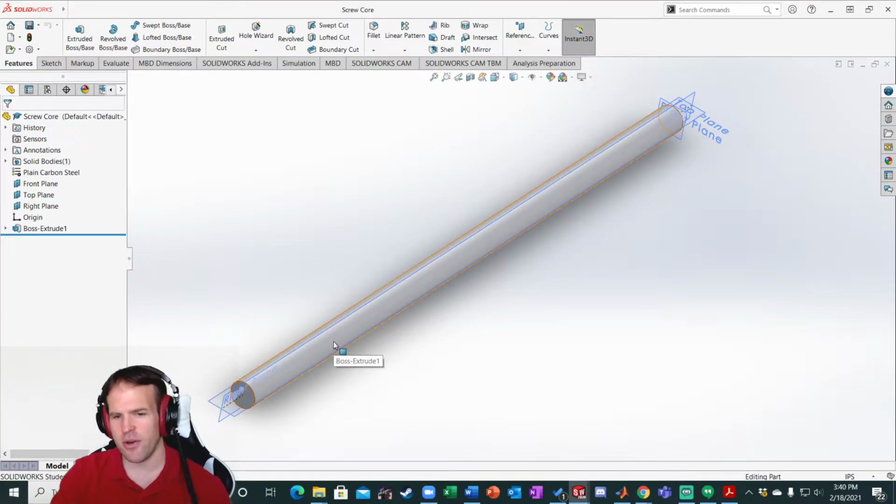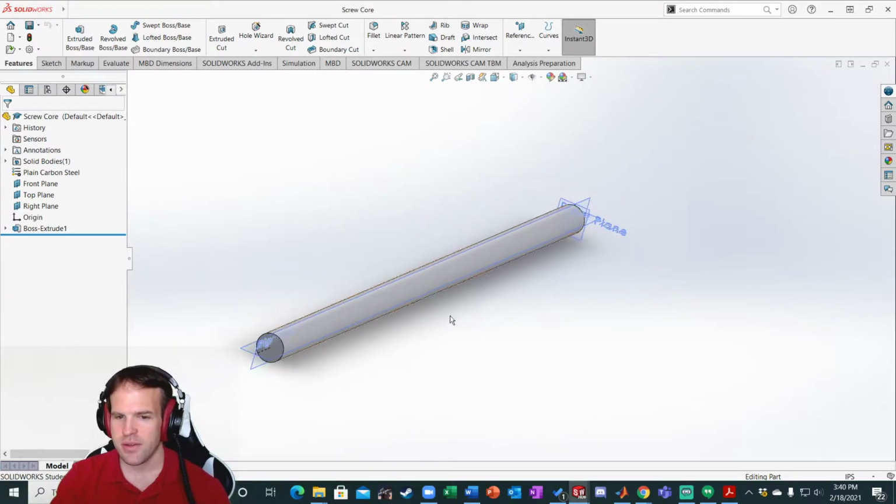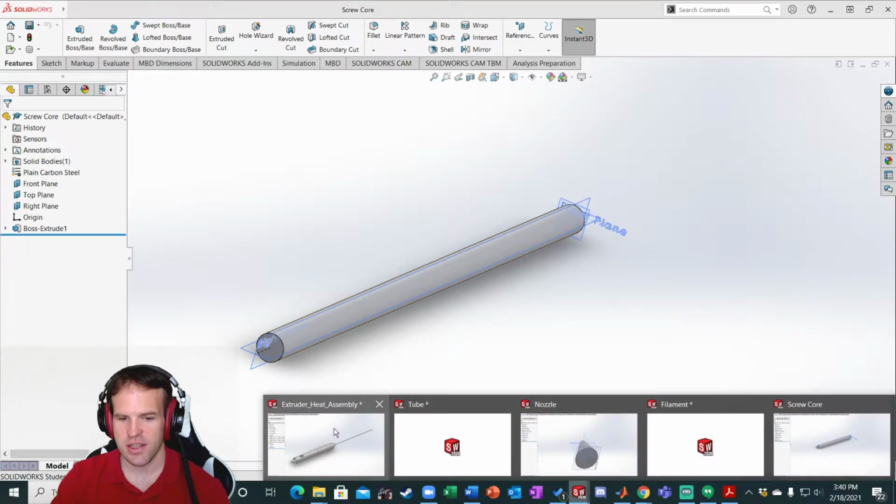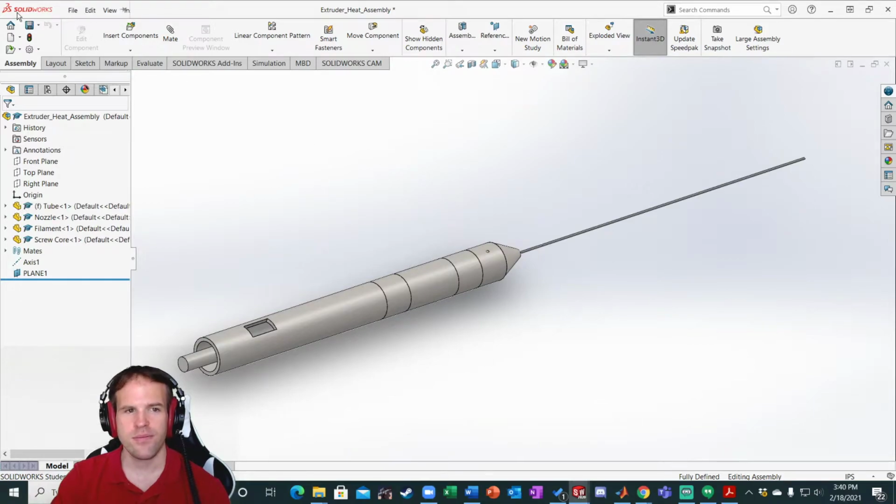And to keep it simple, although there are spiral flutes here, I decided not to model those so I can simplify my mesh. Anytime you're doing a simulation, it's always a good idea to make your simulation as simple as possible at first, just so you can get a result, and then from there you can refine your results as needed. So always start simple. So just representing the screw in this case as a rod. Okay, so I think we are good to go.